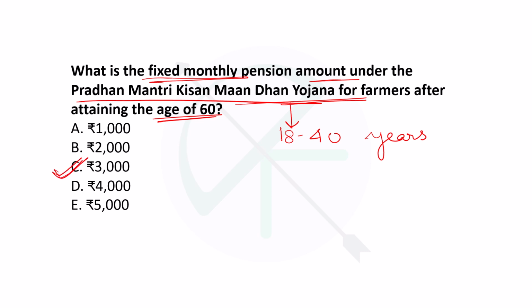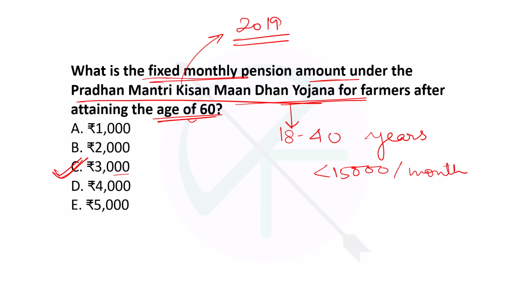So who can apply? All those who have an income of less than 15,000 per month. Only those can subscribe to this scheme, and they will have to contribute a very small amount of pension premium every month, and they will receive 3,000 after they attain the age of 60. And when was this launched? So this social security scheme was launched in 2019 only, same as PM Kusum. PM Kusum was also launched in 2019 only.